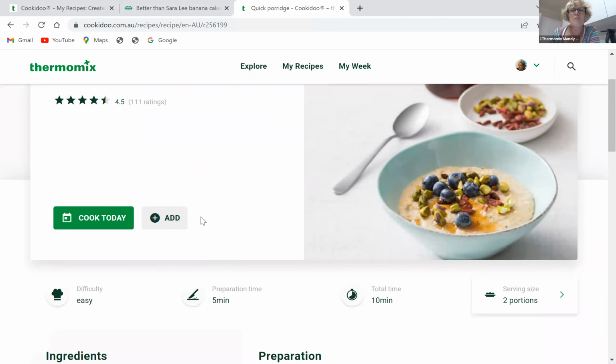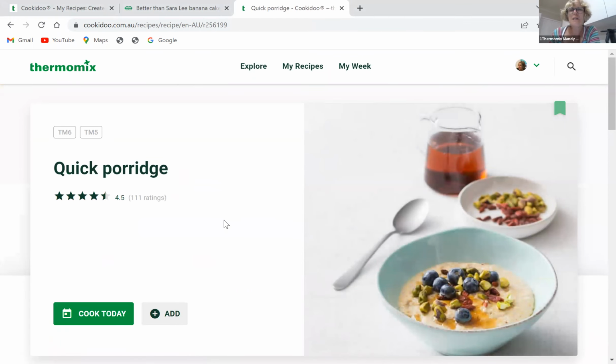Oh, actually, I always do it from my phone. It's really easy from your phone. There are 3 little dots on your phone, and you can just share a recipe from your phone. I'm not quite sure how to do it from the computer. It's just slightly different. But yes, I will ask.